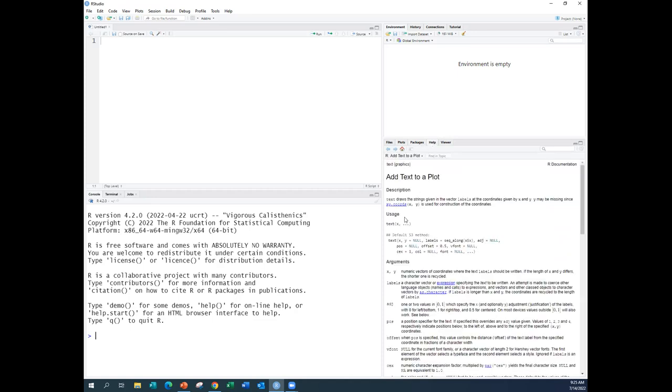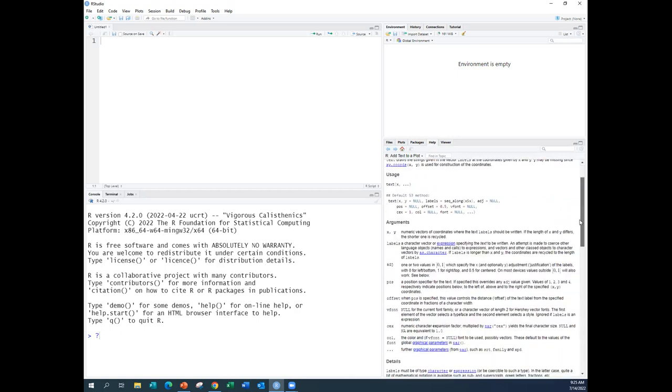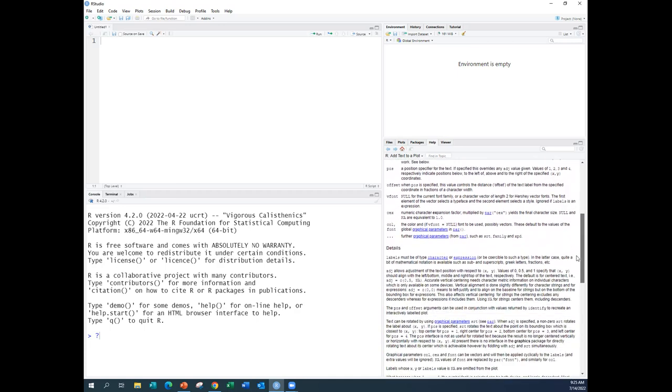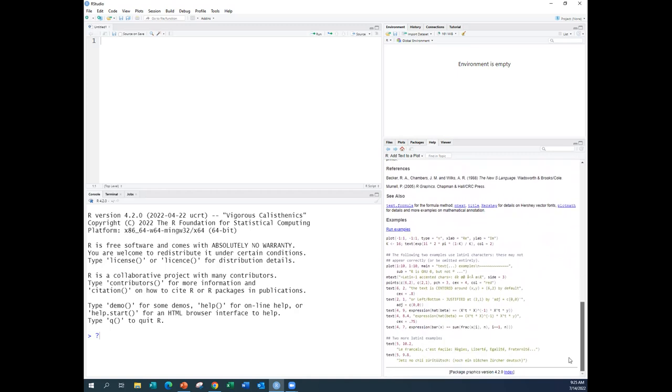The way to ask for help is to use a question mark down at the cursor and then the name of the function. A help window will pop up, and this is where all the information for the functions is, with definitions of their arguments, and examples at the bottom of the page, which you can copy, paste into the script window and run to see how they work.